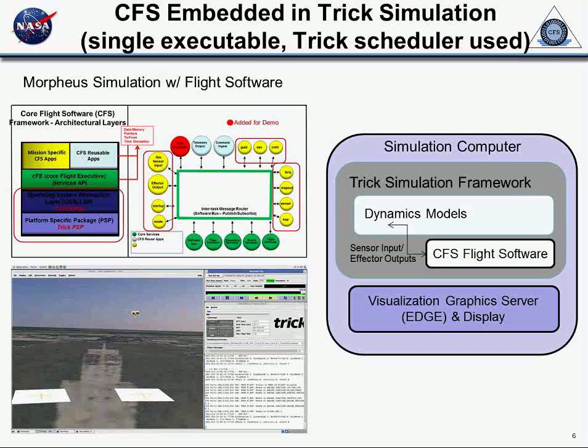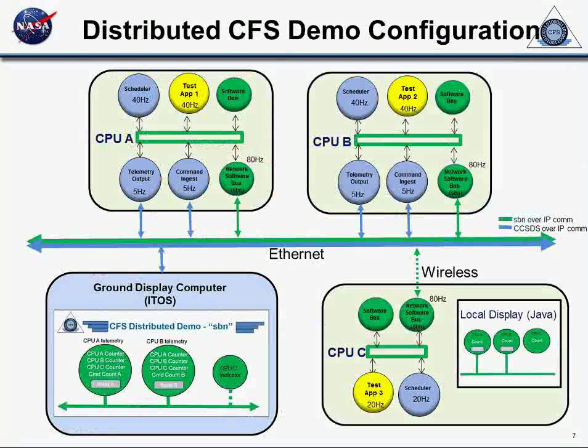This is a picture of how when we first implemented this in Morpheus. This is Trick running, but this is what you would get for the Core Flight Software applet, so it's running like it's running on the video. We took something to try and beef up the FDN app to get a distributed core-like. We did a demo of that. You can try to have multiple CTUs with all that data, and maybe do some of it over wireless.